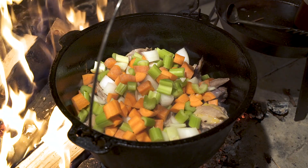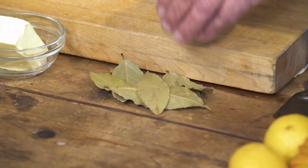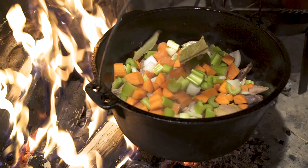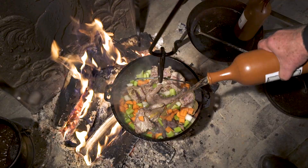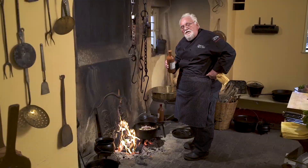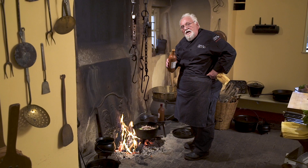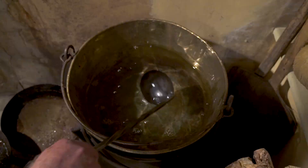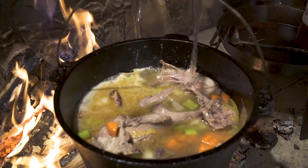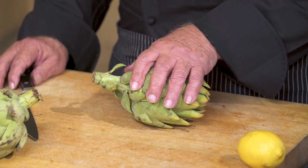All I'm going to add is a mirepoix — carrot, onions, some celery — and a couple of bay leaves. The flavors from the pheasant bones are beautiful when caramelized. White wine for glazing — I'm using white wine because this dish is lighter, not dark, so white wine is preferred. A little water because there's so much goodness in those bones to boil out. The pheasant stock is now under fire cooking away.